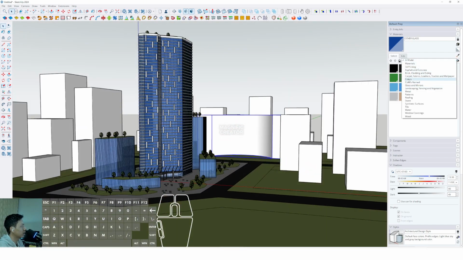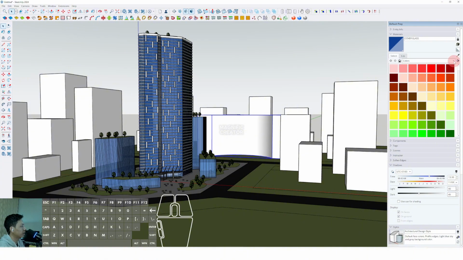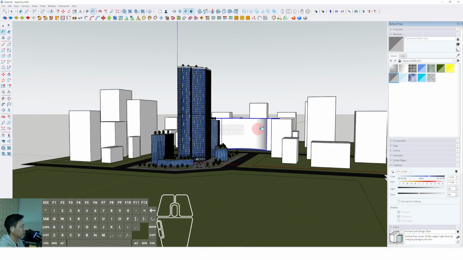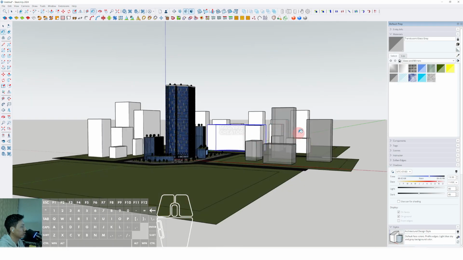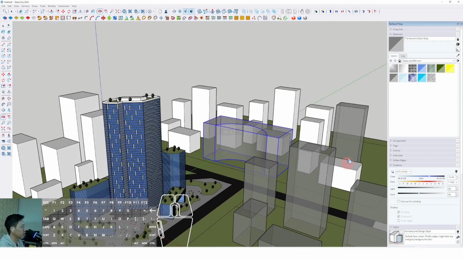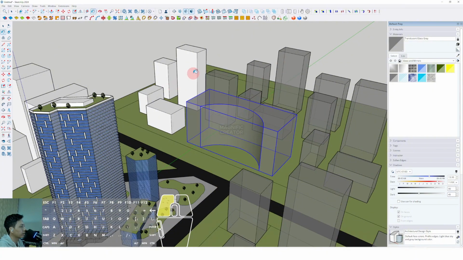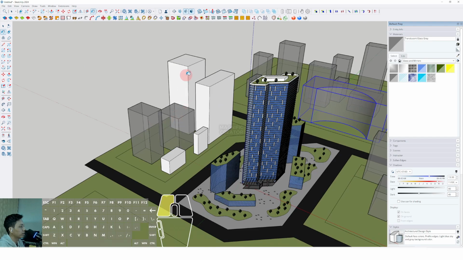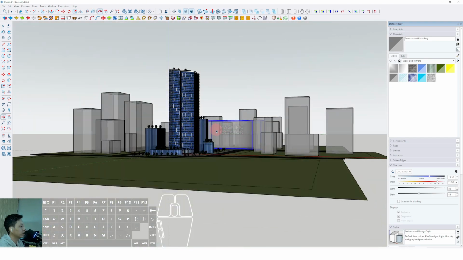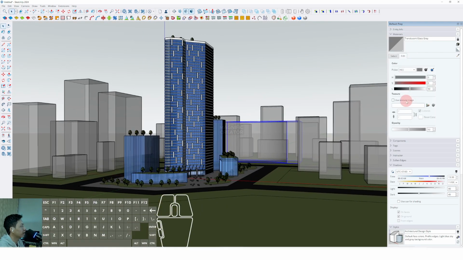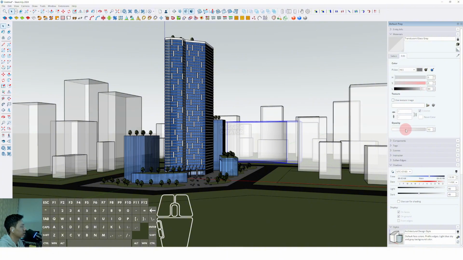Okay, now we can make other materials using glass or gray material over there to make it more representative. Okay, and it's done. Then we can set the level of the darkness and the opacity, of course.